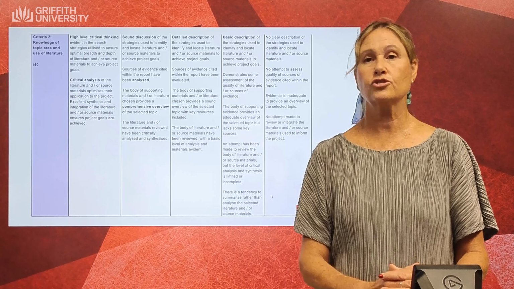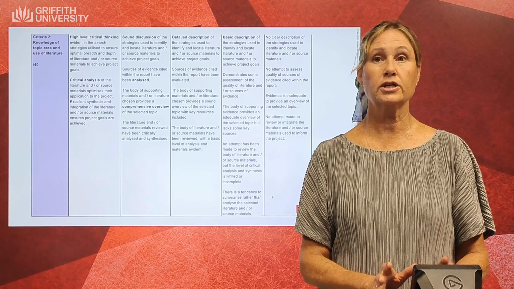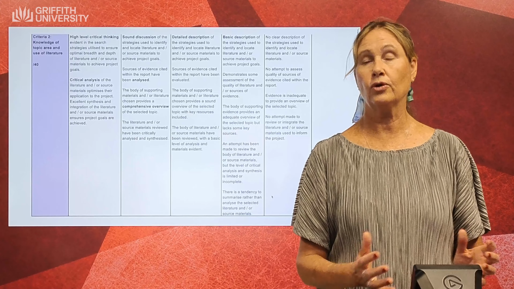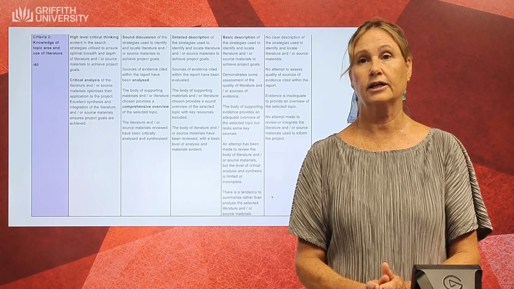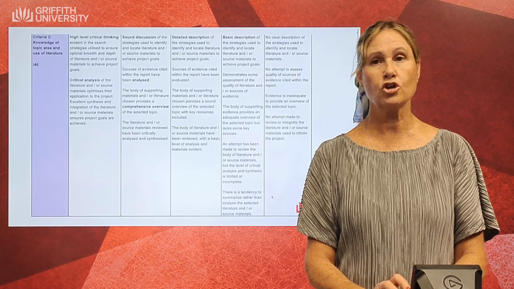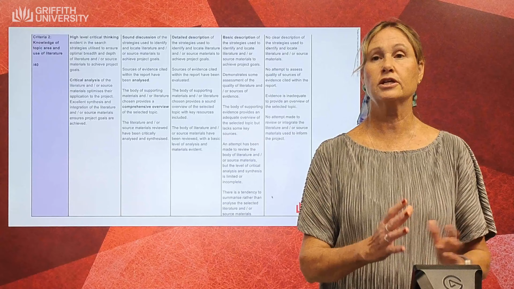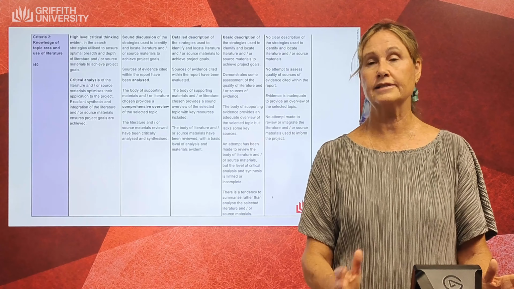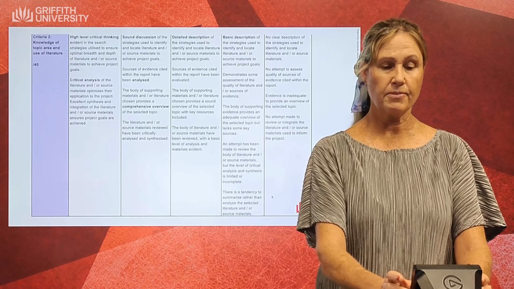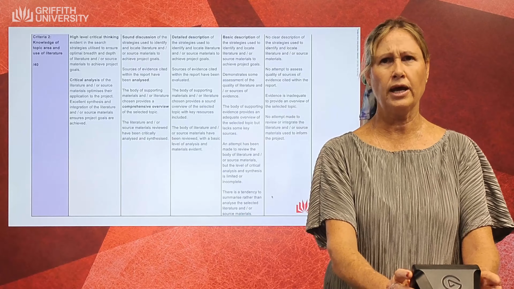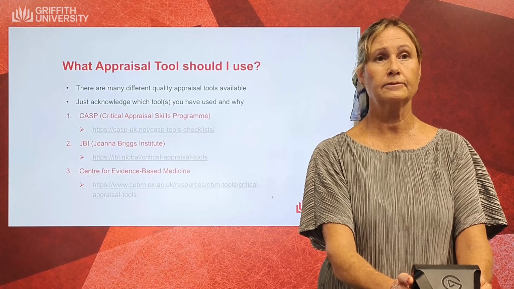Again, think about the marking criteria, remembering anything you're handing in will eventually get marked. So this is the knowledge of the topic area and use of literature. So this is your search terms, your strategies, your analysis. 40 marks. So making sure that you really present that well in your end product.